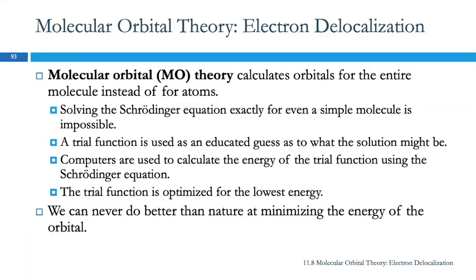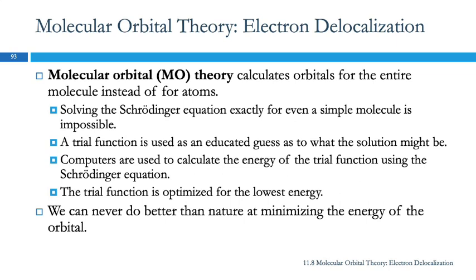So the last bonding theory that we're going to talk about is called molecular orbital theory. In this theory, we're looking at calculating the orbitals for the entire molecule instead of for individual atoms. In Lewis theory and basic quantum mechanics, we're looking at atomic orbitals, and when atoms bonded to other atoms, those orbitals didn't change, they stayed the same. And that's a very simplified view.